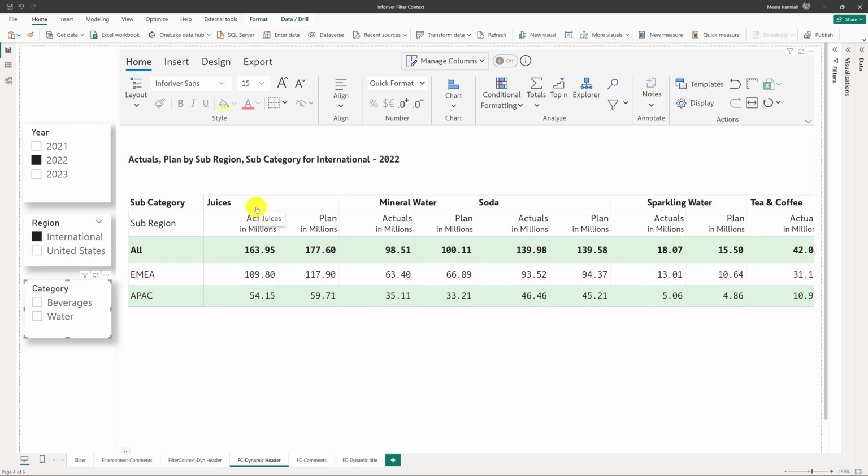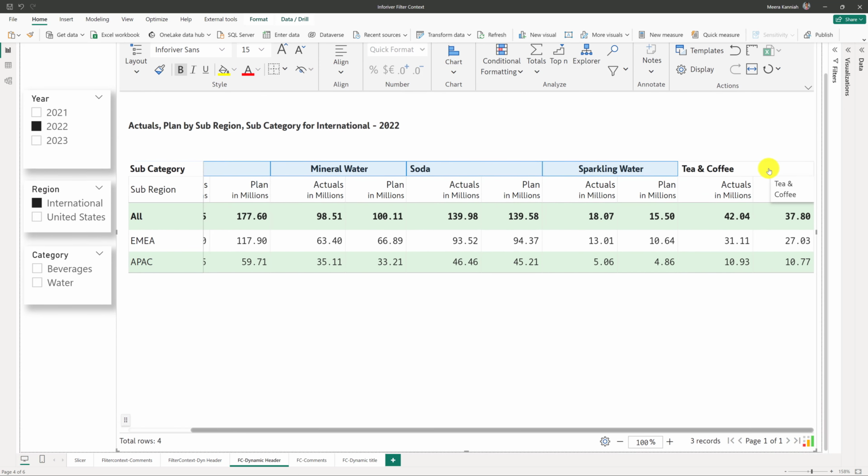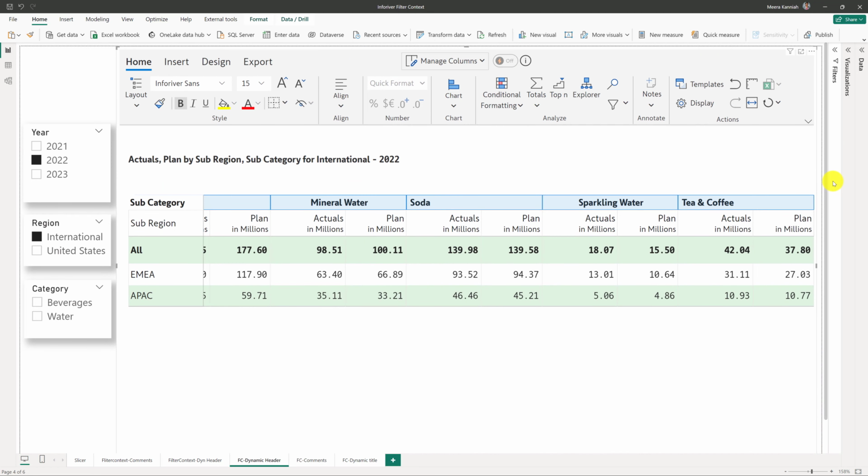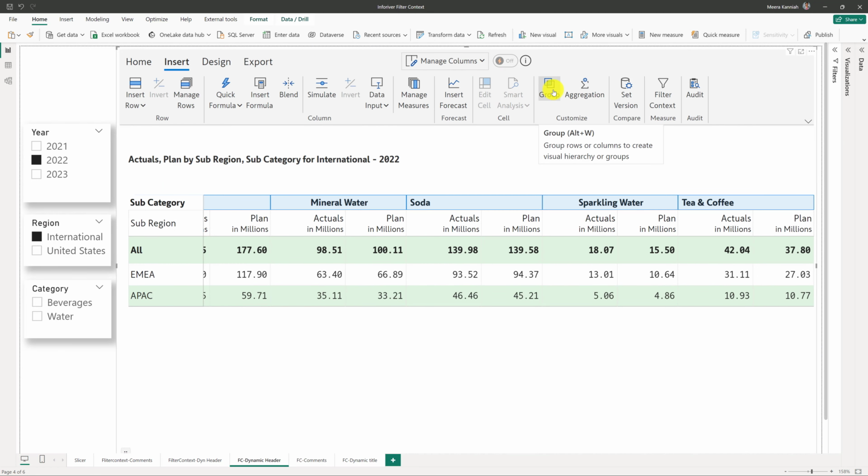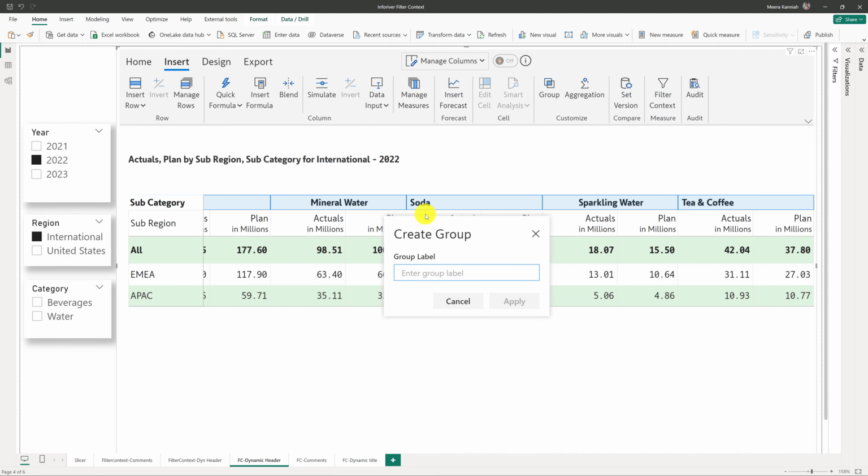Additionally, we can create a custom column grouping and dynamically alter the column name. To do so, first, choose the columns for grouping and access the Group menu located within the Insert tab. Note that within the dialog box that appears, only static text can be entered. Let's input A and then click Apply.